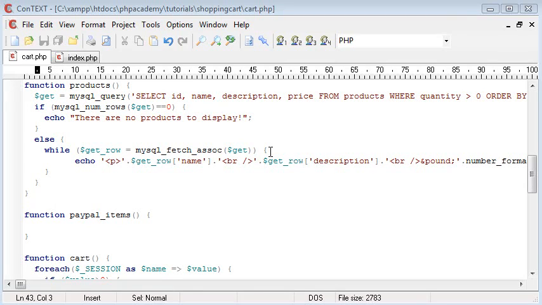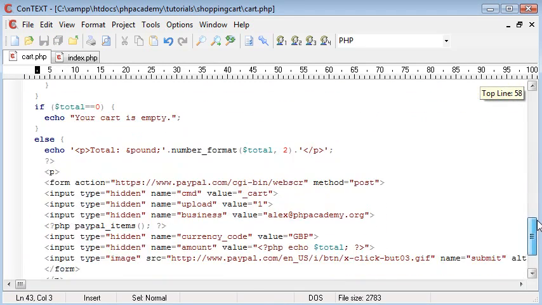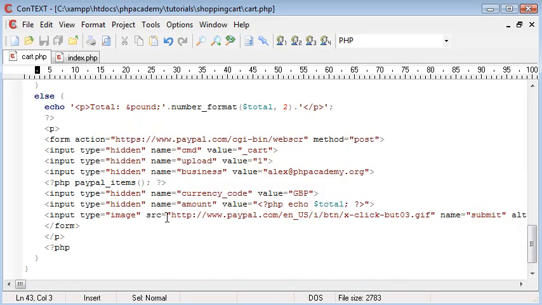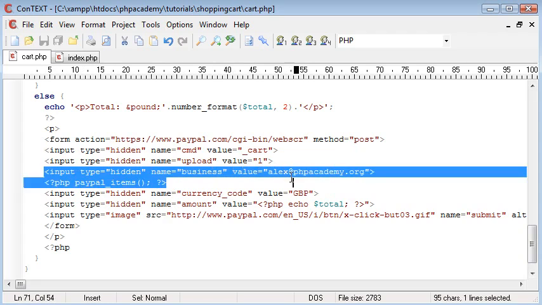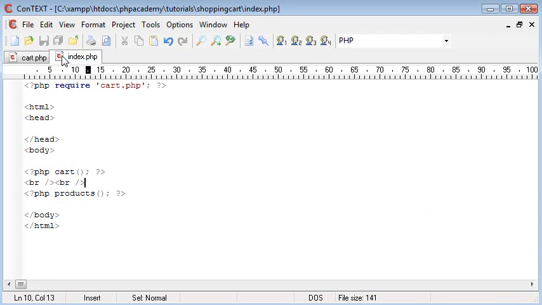Okay, so following on from the last part of the tutorial, we're creating this PayPal items function. Now this is probably the most complicated function because it ties in with this function here. So we're basically calling this function inside our cart function. Now the reason for this is we've created a standard checkout button, but the PayPal items is going to list individual input fields for each item that we have in our cart.